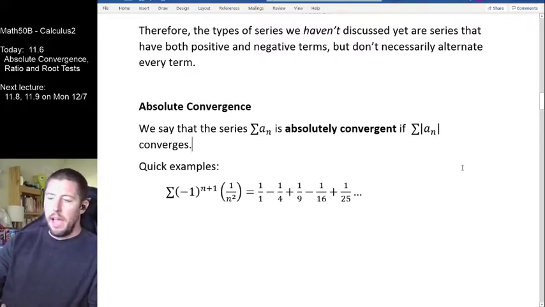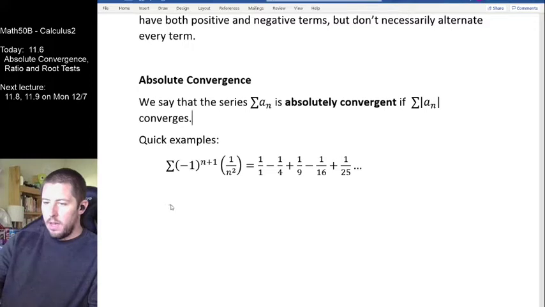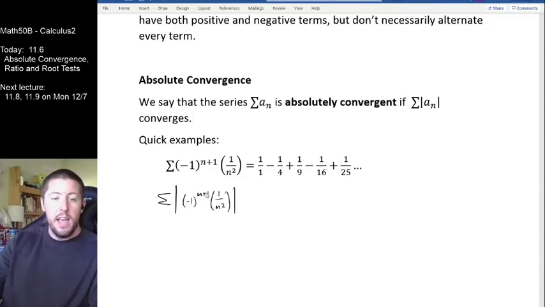The first example that we can look at here is our alternating 1 over n squared series. So we've got our alternating term out front, -1 to the n plus 1 power, and we've also got 1 over n squared. So we're going to get these fractions of 1 over n squared, but we can see we're getting positive, negative, positive, negative, positive. So one thing I could do is look at what's going on with the sum of the absolute value of -1 to the n plus 1 times 1 over n squared. And what I can see here is the absolute value associated with this -1 to the n plus 1 is essentially just going to eliminate this. Absolute value says make them positive.